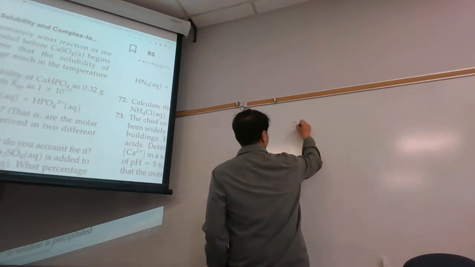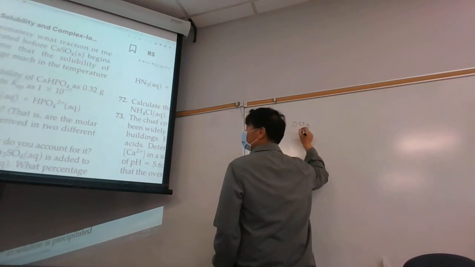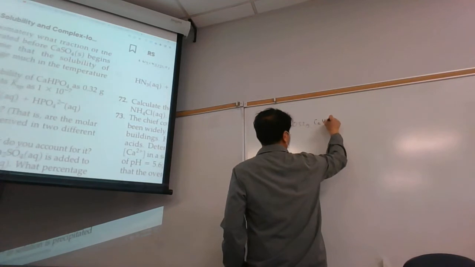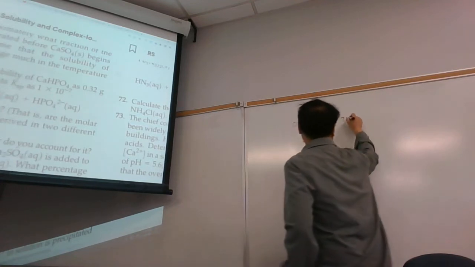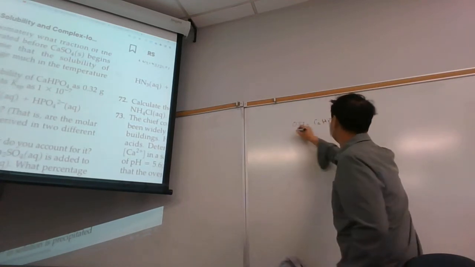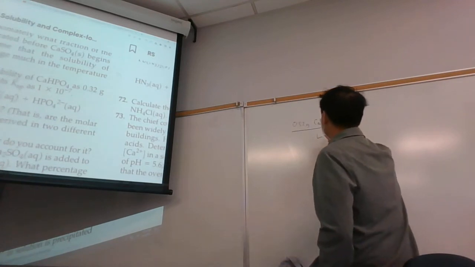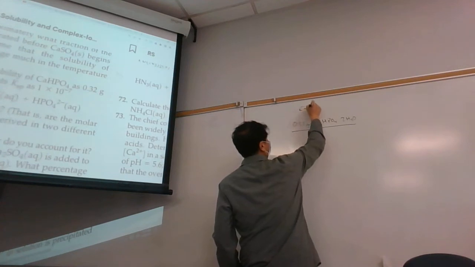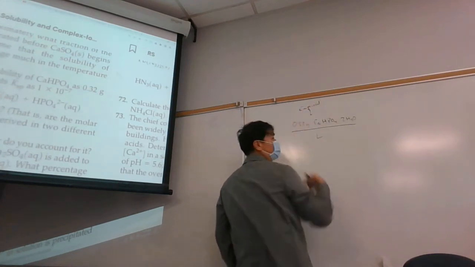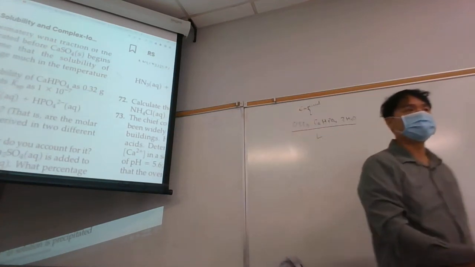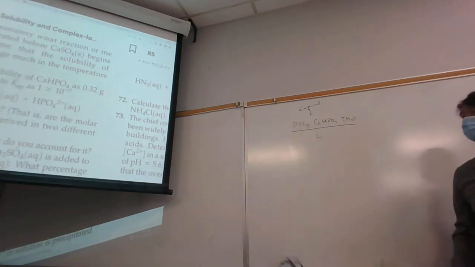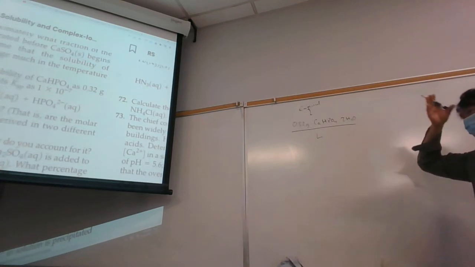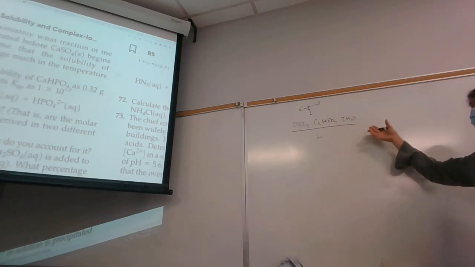And so this first one, 0.32 grams of calcium monohydrogen phosphate dihydrate per liter. Where did this come from? This is empirical. This is just from experiment. And so somebody took a liter and determined how much dissolved in that, and they got 0.32 grams to dissolve. And so if it's been reproduced, this is just experimental fact.